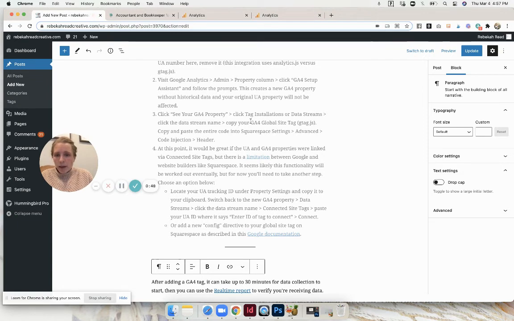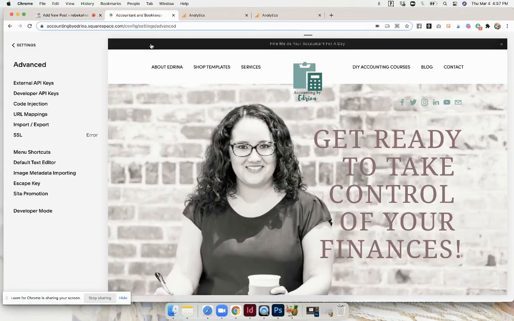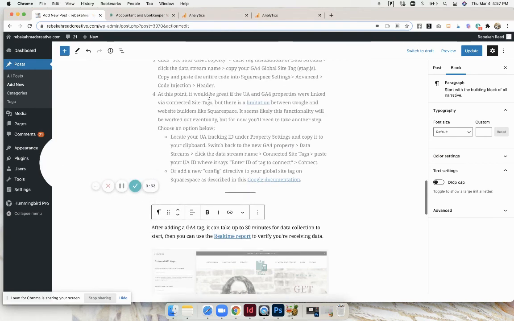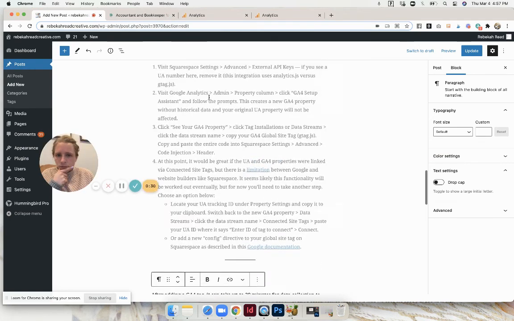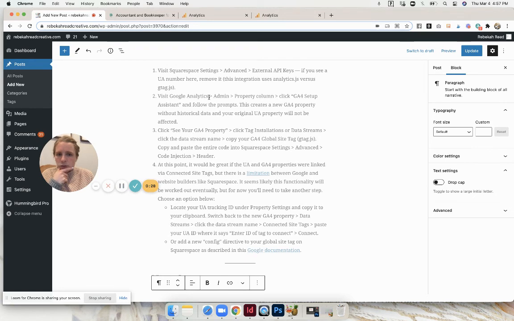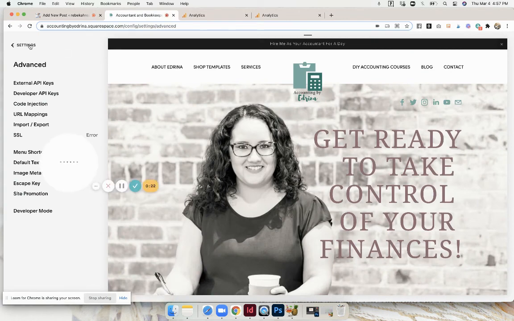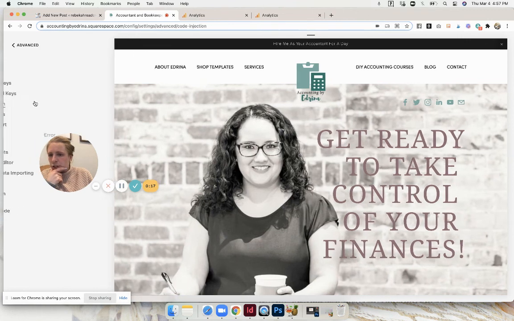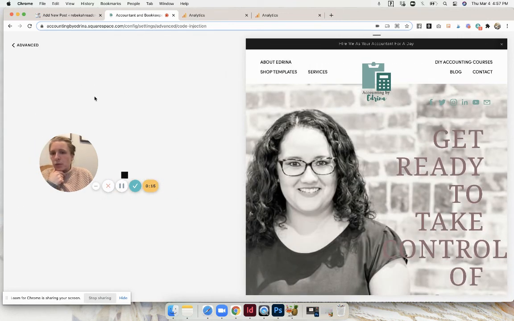So at that point, we want to put it in, and I'm going to, again, add all this to the blog. So then we just need to put it into the code injection, and I would probably say put it in the header injection. So let's do advanced, code injection, header. Advanced code injection, and you're going to add it right here to the header. Just paste that code that you already have. Under 5 minutes, we did it. Whoop, whoop.